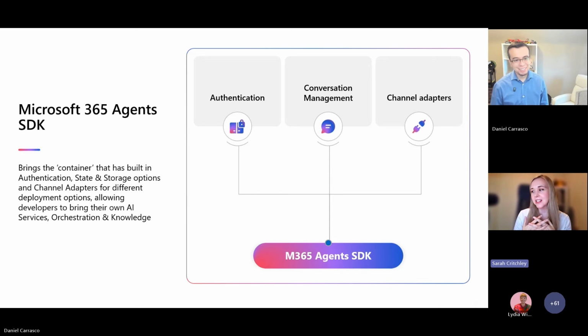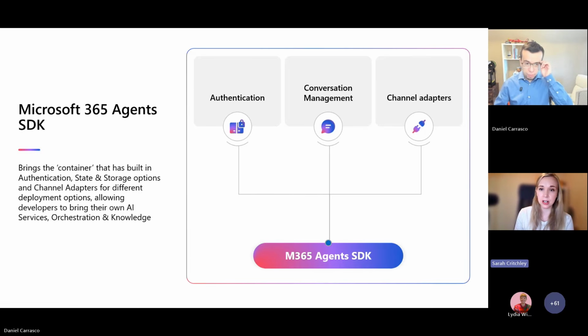This is a really important bit, because you might be wondering, remembering my favorite slide, the first one, which had all the components stacked up: well, you've got the toolkit which scaffolds everything, but what does the SDK actually do? What's it helping with? We're not bringing the model. We're not bringing the orchestrator either. The Agents SDK specifically does not include any AI or any orchestration. It doesn't include any tools either.